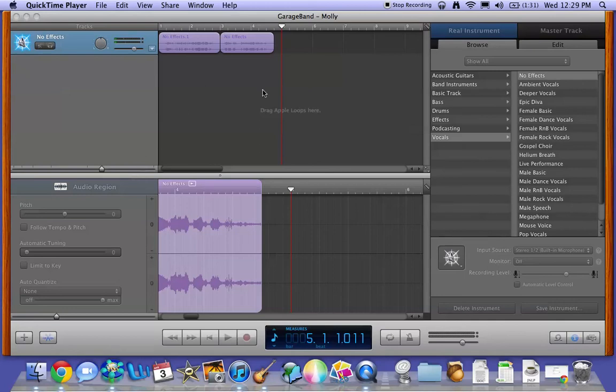The next thing I wanted to show you in GarageBand is how to export it when you're completely done with your project. So I've got my tracks here, and say this is all I wanted on it. I need to export it from GarageBand to an MP3. There's an end marker in GarageBand that will tell you when to stop playing the recording. Even though my tracks are here, that end marker is up in this gray bar. It's a little triangle.